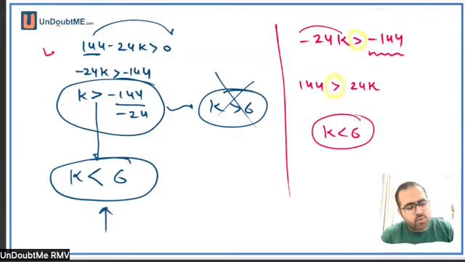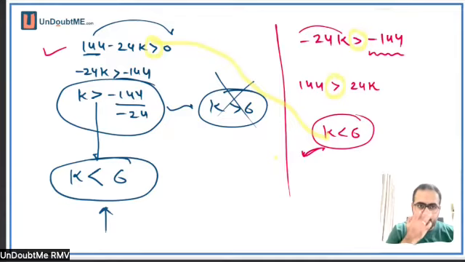If you just take it as a question, forget about the previous part, how we got this is correct. But since your beginning itself was wrong, the final answer is wrong. Say it was minus 24k is greater than 144. If I do the thing here, it'll be minus 144 is greater than 24k. Would that still be applicable? That can be done, right?